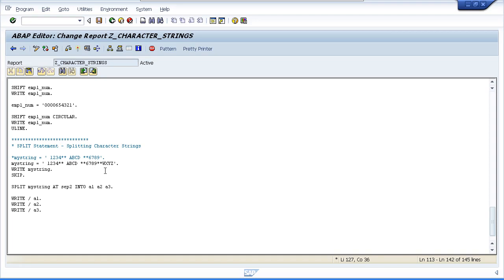So what the system does in this case is for the last field that's going to be filled, it will actually contain the remainder of the string as well. So we'll execute the code, have a look at the results, and hopefully all will become clear.